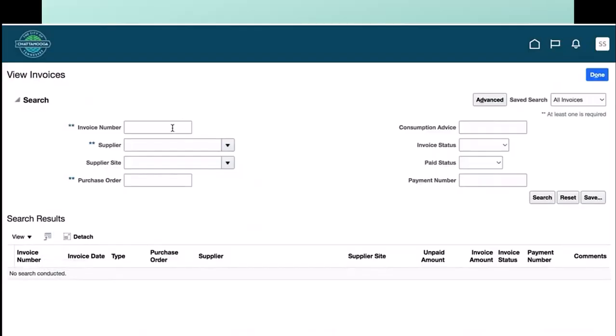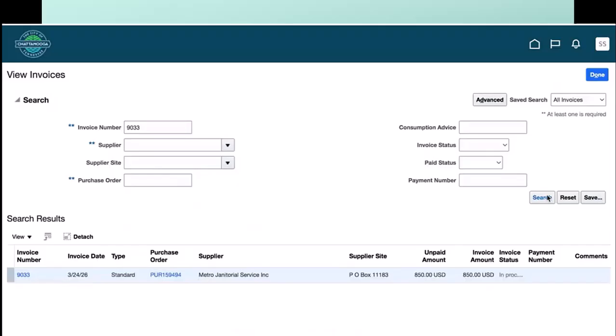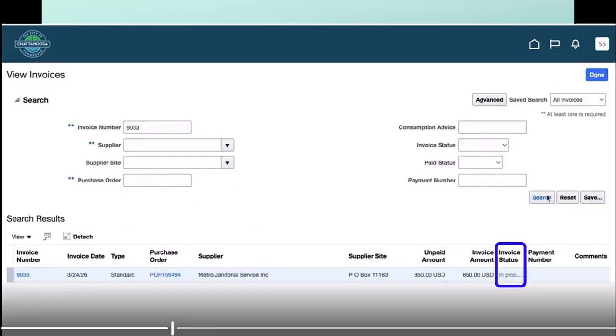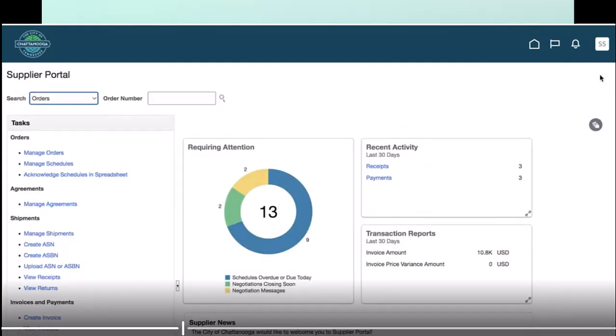Enter your invoice number. Hit search. And you can see in the invoice status that this invoice is in process. That means that the invoice has been submitted and is awaiting review.